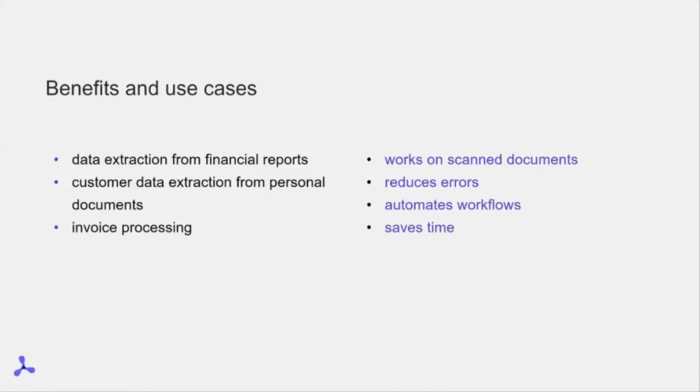Documents such as invoices, receipts, and bank statements contain important information that can be difficult to extract manually, especially on scanned files. KVP extraction can be used to automatically extract key information such as transaction amounts, dates, and vendor names from these documents, saving time and reducing errors, just like we're going to see in a minute in the demo.